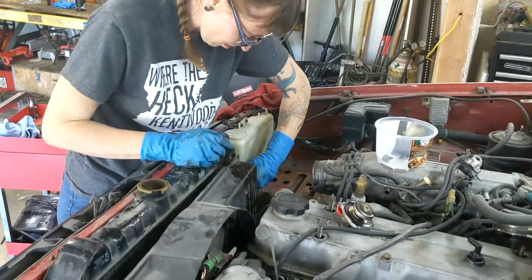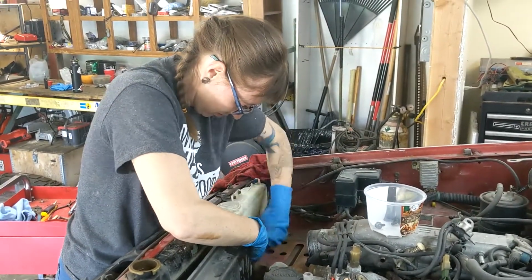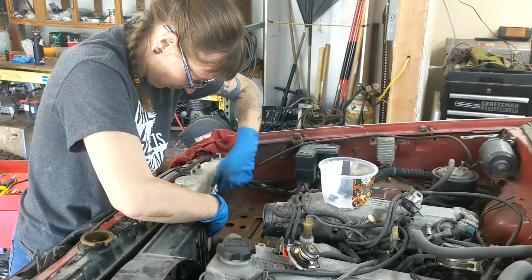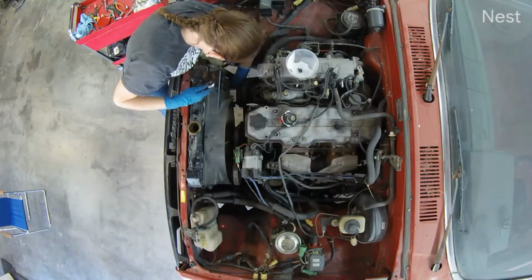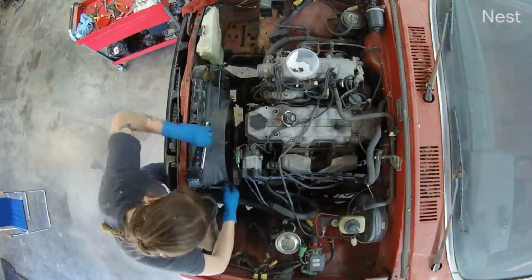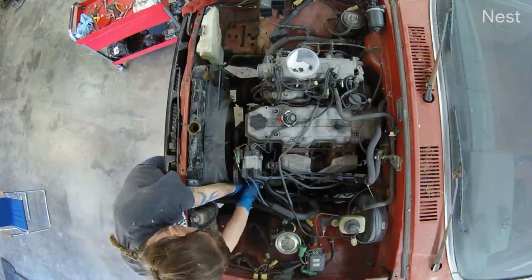Once the hoses were removed, I started by removing the bolts on the fan shroud first. The fan shroud has 2 bolts on either side, and the same thing with the radiator, 2 bolts on either side. So first I did the 4 bolts for the fan shroud, and then I did the 4 bolts for the radiator, and then pulled the radiator out.